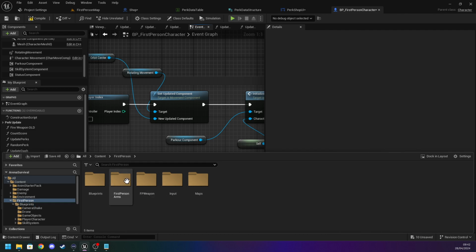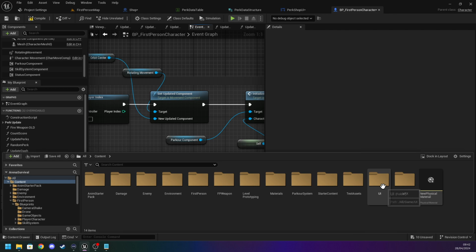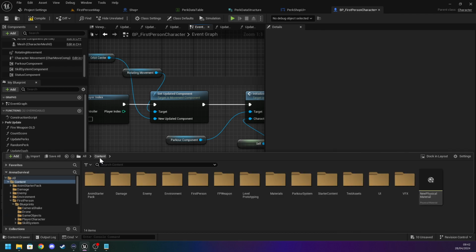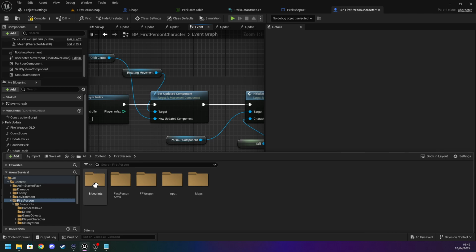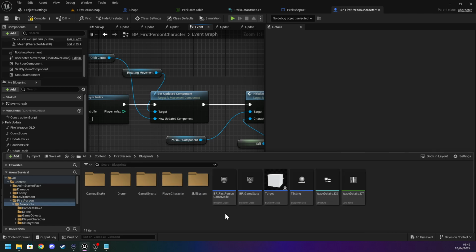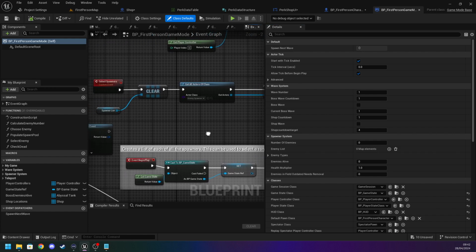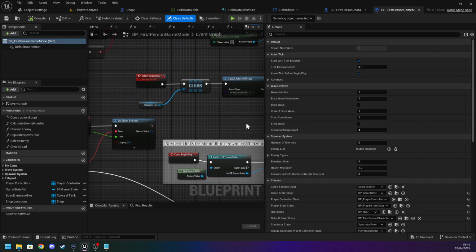I've actually done UI in a way I've never really done it before. Just gotta remember where the blueprint for it is. In game mode? Nope.